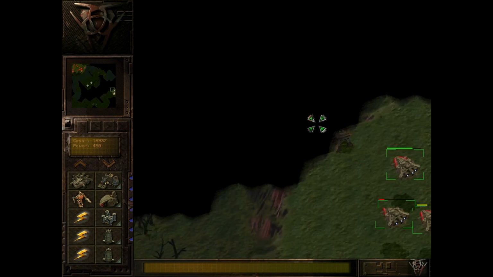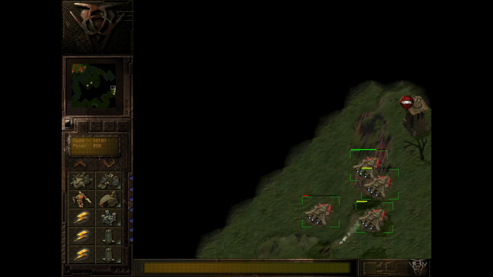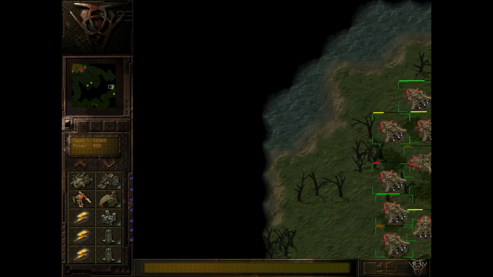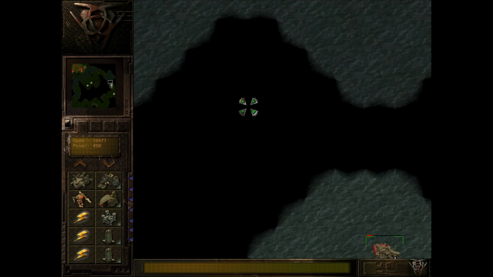Let's explore a little bit more. So here's just more towers. So they still have power. That's to be expected because we didn't really destroy all that much, but we did destroy their production center there and one of their mines. This wasn't actually that bad.